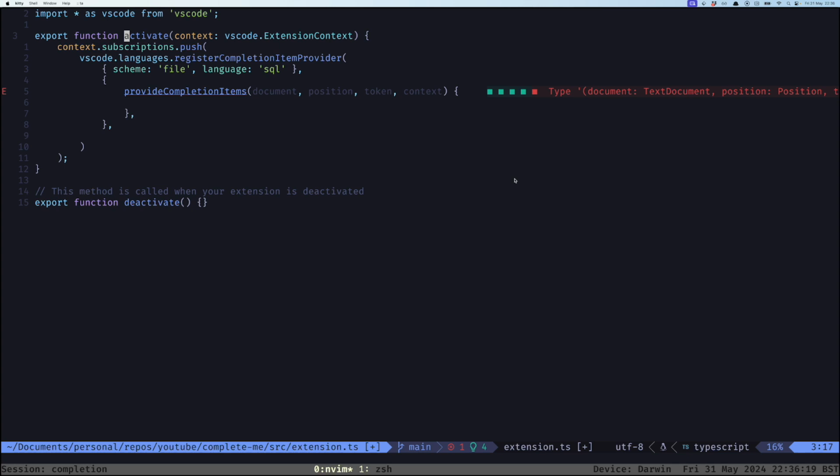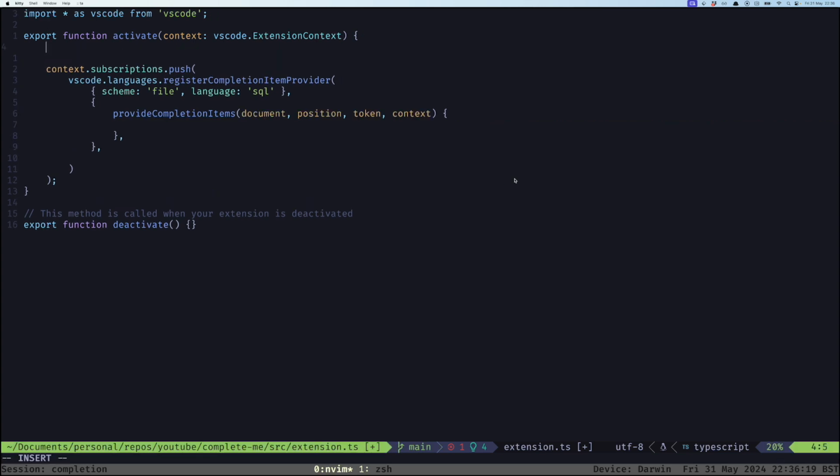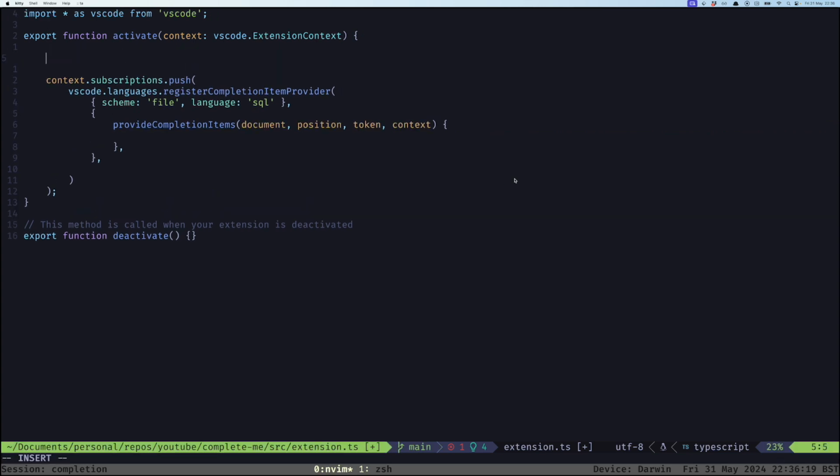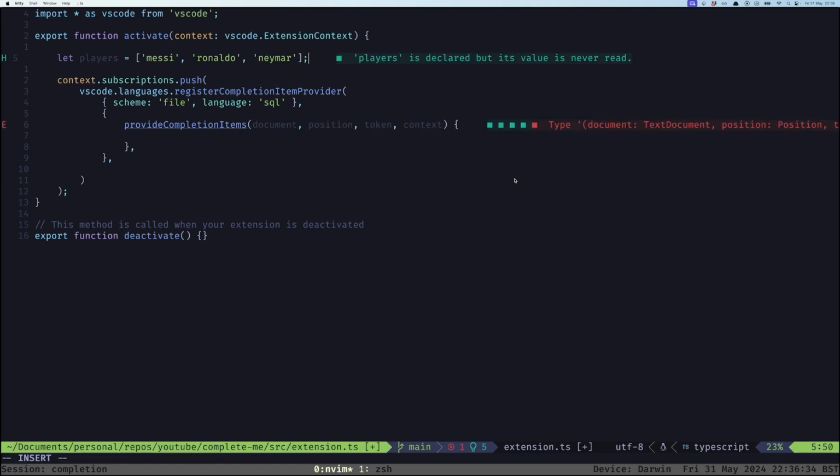So let's actually first generate a list of auto-completion items that we want to have at the end. So let's say let players equals, we're going to do Messi, Ronaldo, and Neymar. And then we're going to generate the auto-completion items from this list.